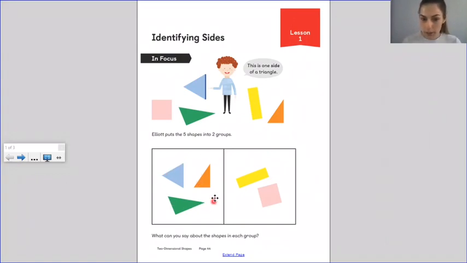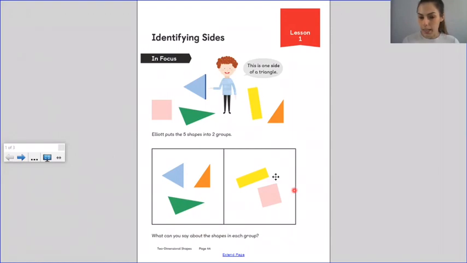So in this side, did anyone notice something about these shapes? Something they've all got in common, something similar. They all have something called sides. And they all have 3 of those sides. So I can see here we have a triangle and it has 3 sides. And here and here. But it seems triangles have how many sides? They have 3, don't they?